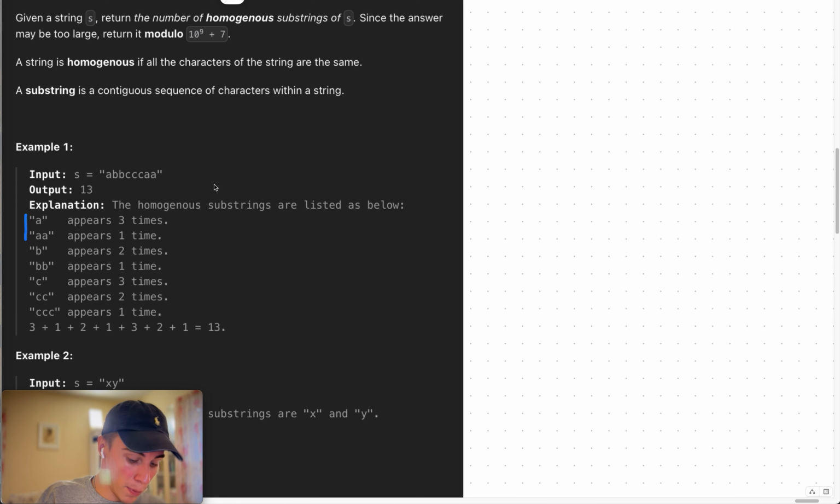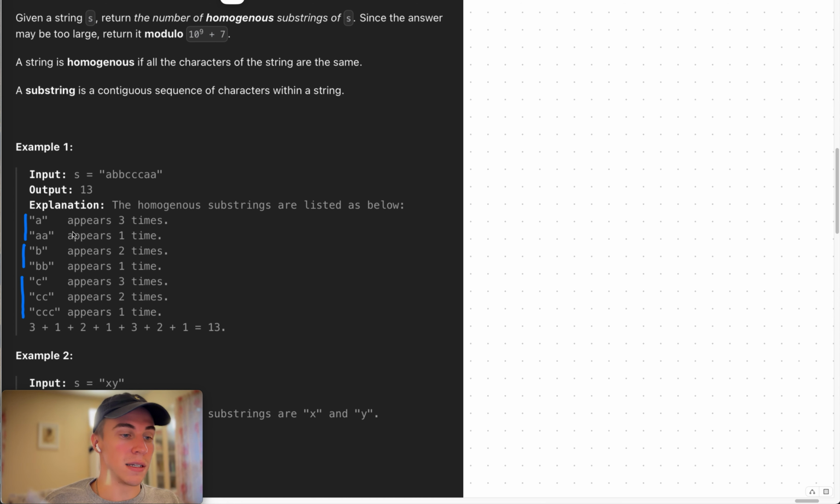And they're actually already here, but it might be a little bit hard to see why, for example, A exists as a homogeneous substring in this. AA exists as a homogeneous substring in this string, but AAA doesn't.